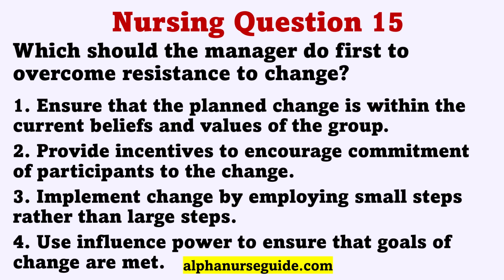Option 2 is not the priority intervention. Although incentives might motivate some individuals, they do not motivate all because some people have an internal rather than an external locus of control. In option 3, although small steps are more effective than large steps because they are easier to achieve and once achieved, are motivating, this approach is not the first thing the nurse should do to overcome resistance to change. In option 4, although one person sharing explanations with another is helpful when trying to change behavior, it is not the most effective type of power to use when trying to affect change.